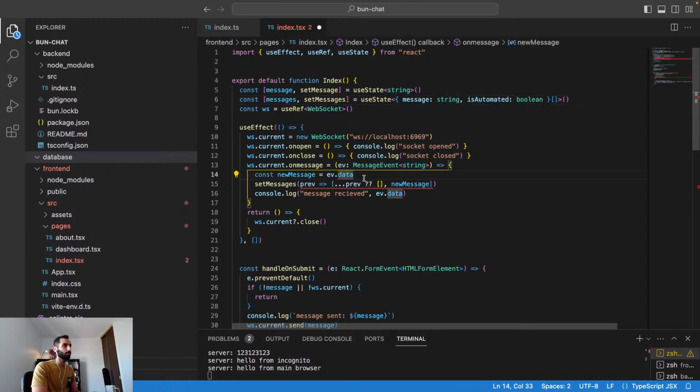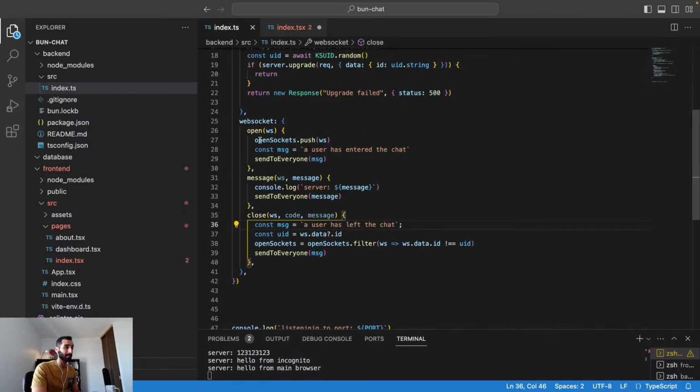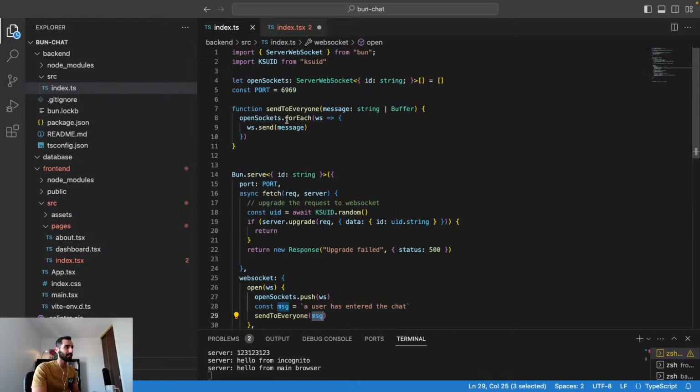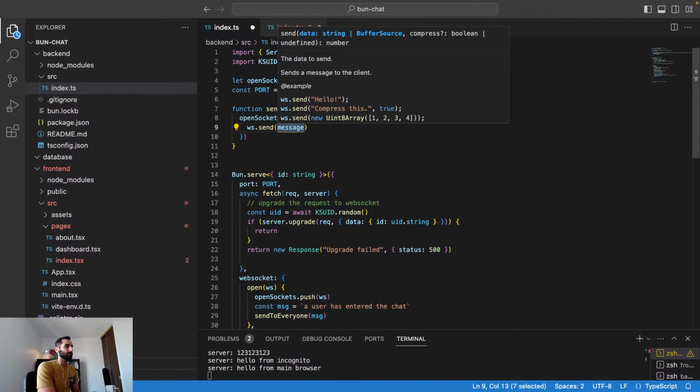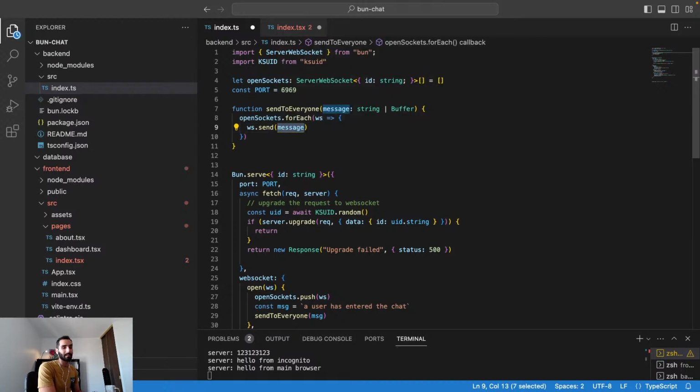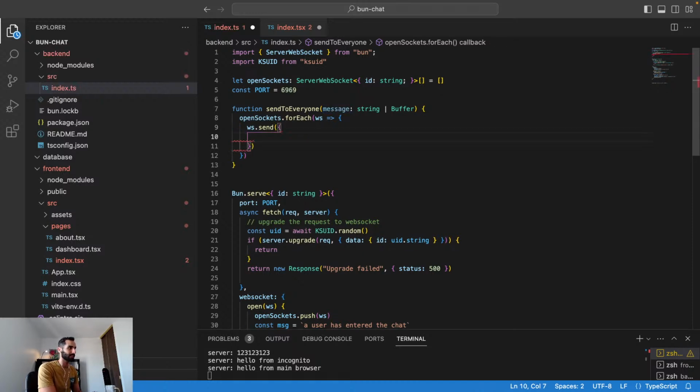So when we send a message from our server, like here, send to everyone a message, instead of doing this, we can send some core data.